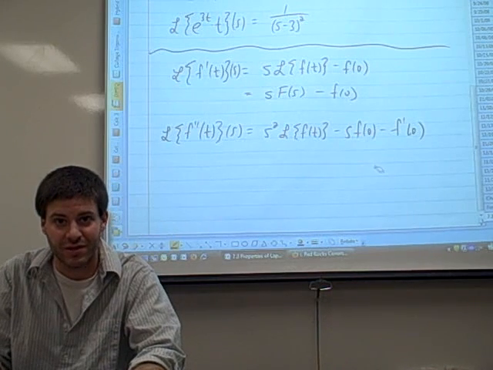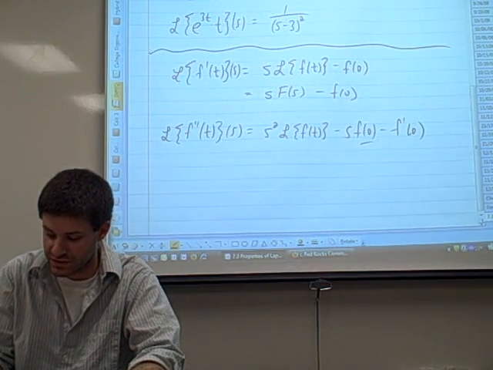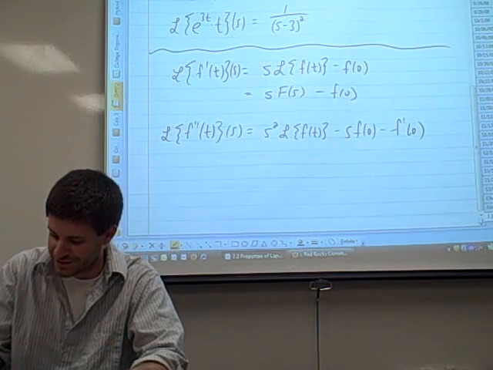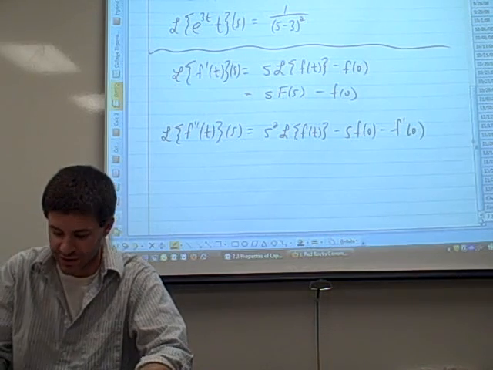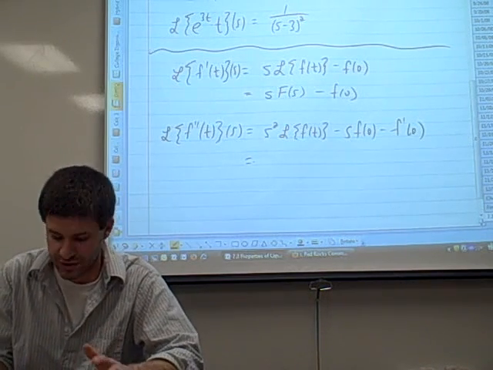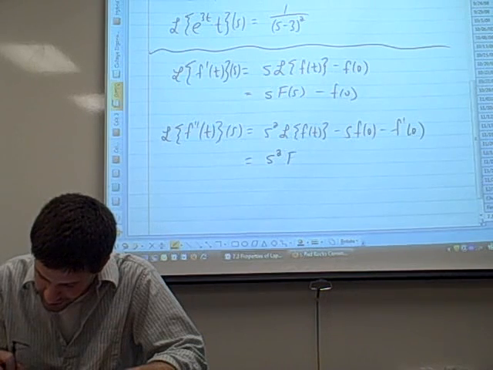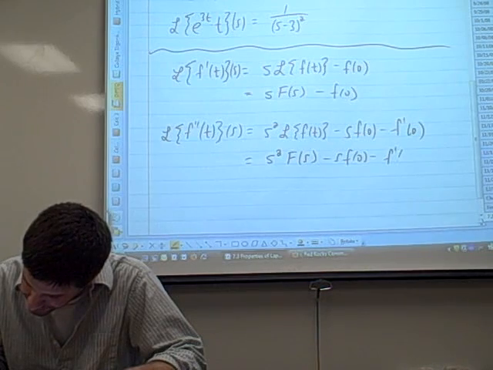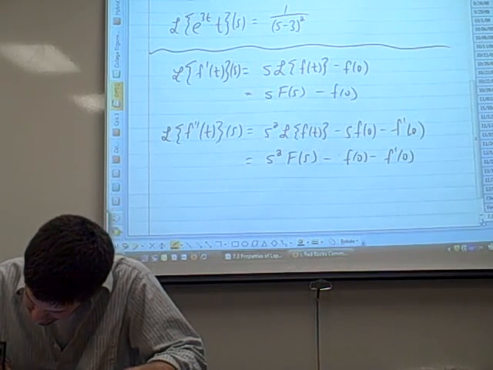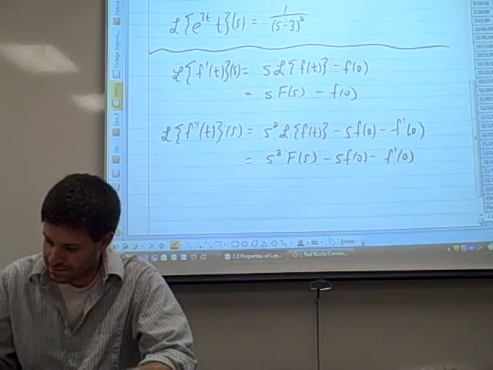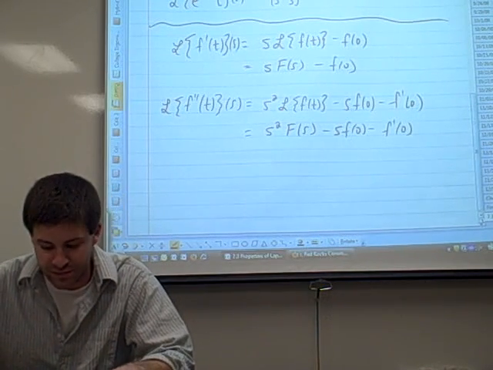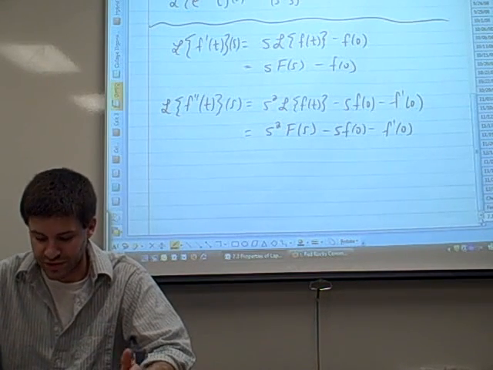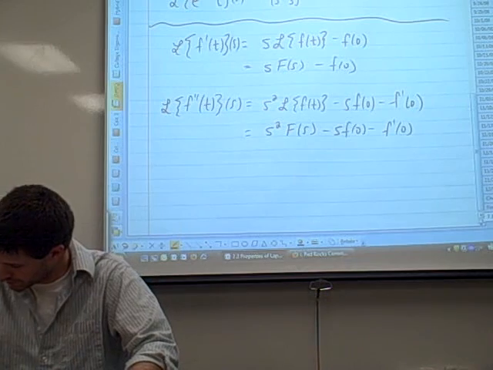The case is going to be the same here when we're solving these differential equations. We're going to be given these 2 numbers. And soon enough, we will be actually solving differential equations, I promise. So that's just another property. If we want to use the other notation, which we will in our class, that would be s squared F of s minus s f of 0 minus f prime of 0. Now we could continue on taking a third derivative and a fourth derivative, finding the Laplace transform of those functions. I'll put them in the PDF in the notes.